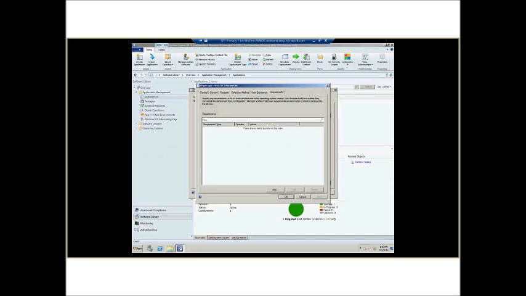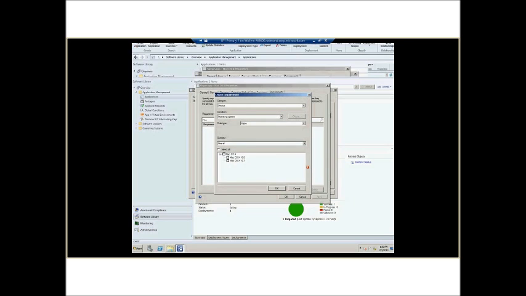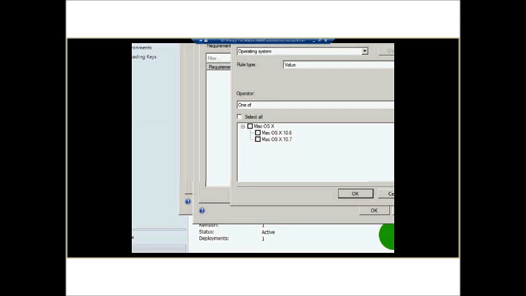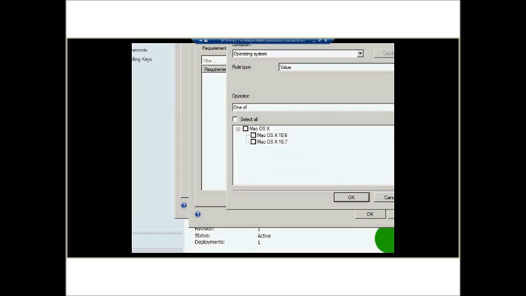There aren't any built in. If you go ahead and add requirements, you can go ahead and see for devices, you have operating system. And right now it says operating system, you implement this 10.6 and 10.7, which a 10.8 client would not like, since it wouldn't be the proper OS. So you wouldn't implement that right now. So we have the hotfix to add 10.8 here. So you can control that. Unless you didn't want it to install on a 10.8 box, then you go ahead and select the appropriate operating systems.